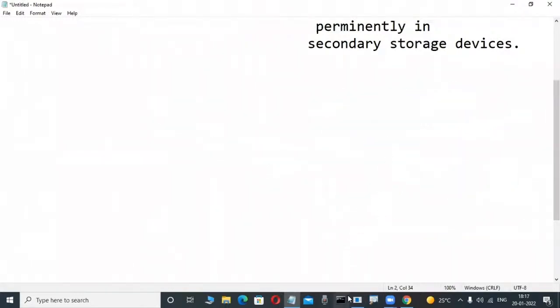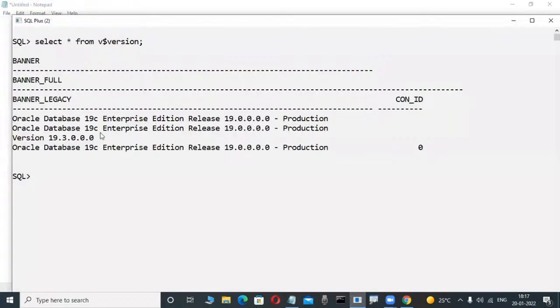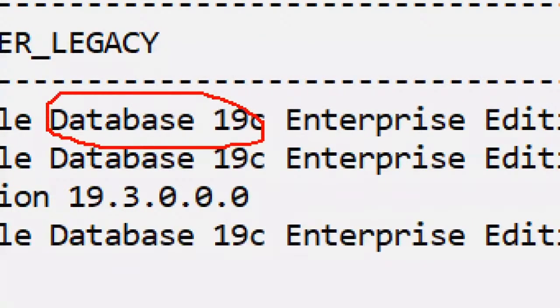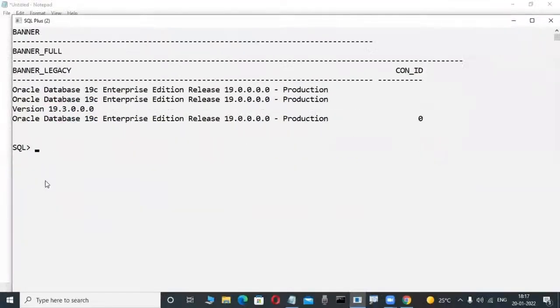Now check it out, concentrate here. For example, suppose this is an Oracle database in my system. We are teaching many classes, that's why there are many tables. Check it out, observe it here, in my Oracle database.